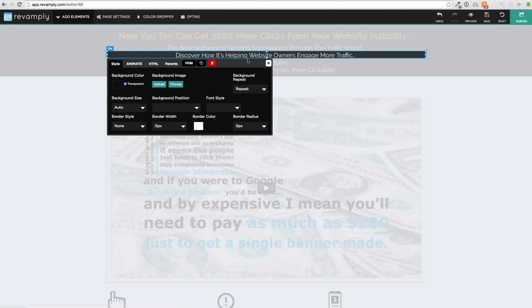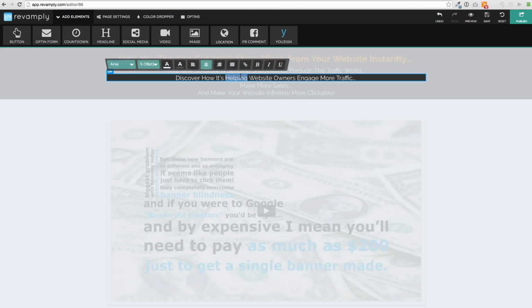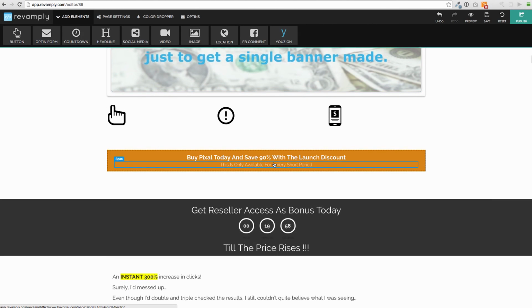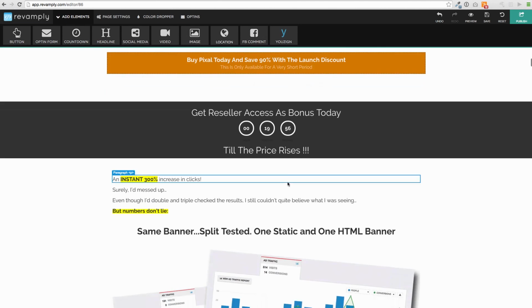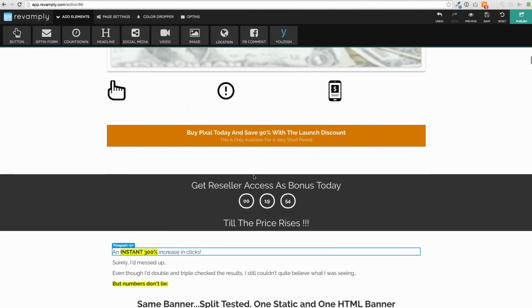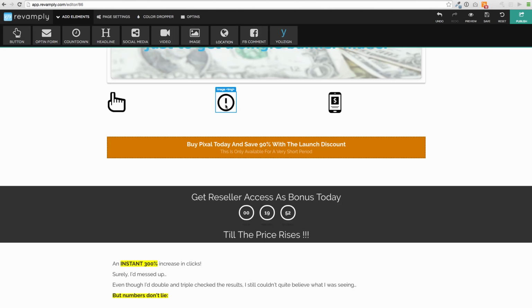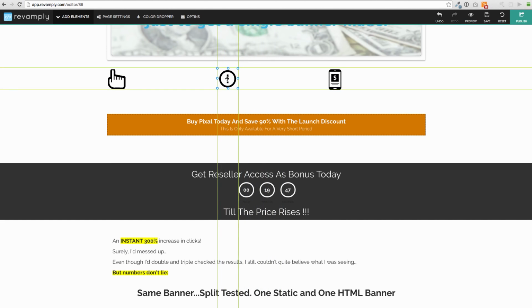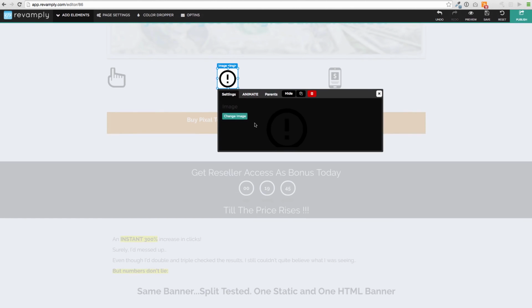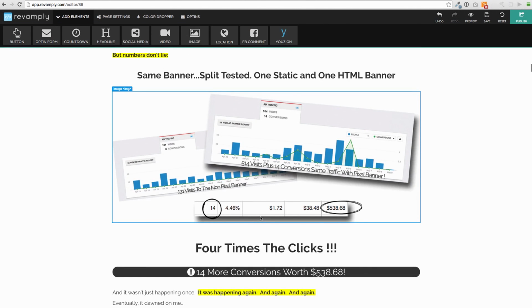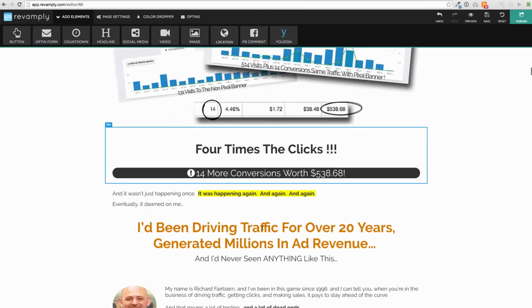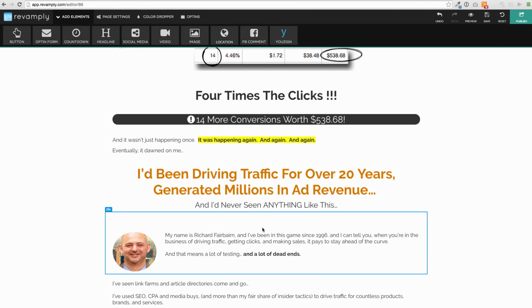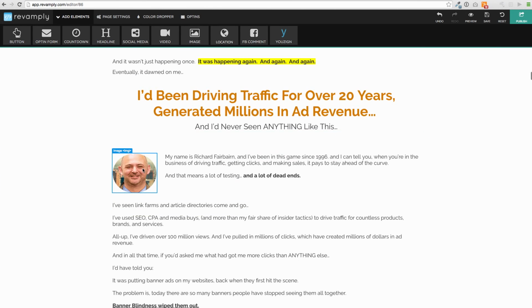All of these have been changed into elements. Every single part of this, from the text, it's now editable. Any part of this from the button is now editable as well. I can move any of this around as well. So say, for example, if I wanted to move one of these images, I could just pick it up, I could drag it where I wanted immediately and make changes on the fly as I want. I could go down and I could customize this completely and actually add a completely new product into the sales page if I wanted to and customize it as I wanted to.